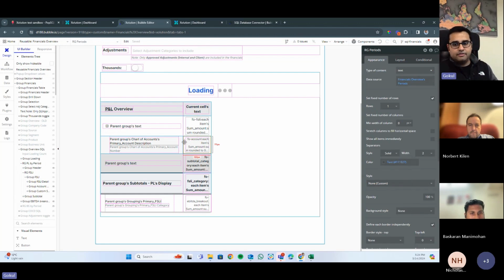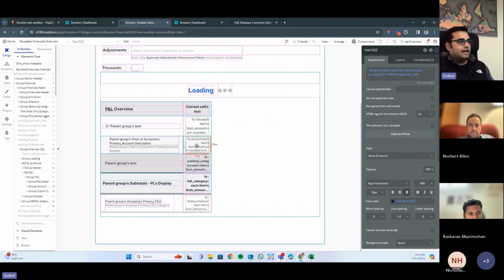I'll show you how I set up the SQL queries, but it's the same across the board. I'll put the chat on just in case people have questions. No questions. Okay. So in here as well for the account, the only repeating groups where I'm still doing a search is on the outermost level where I'm actually searching for just the periods, just so that I get the columns lined up. Everything else inside is now a SQL query.